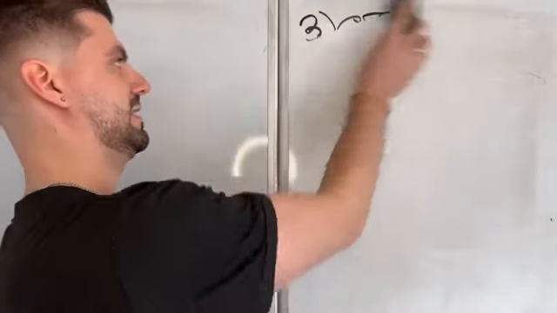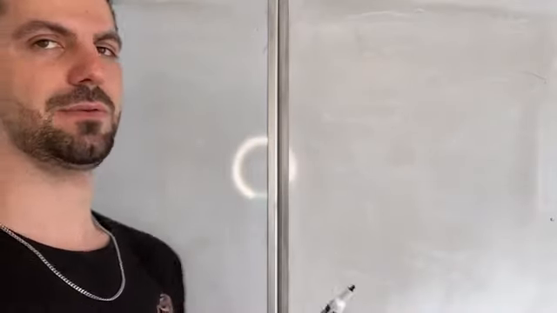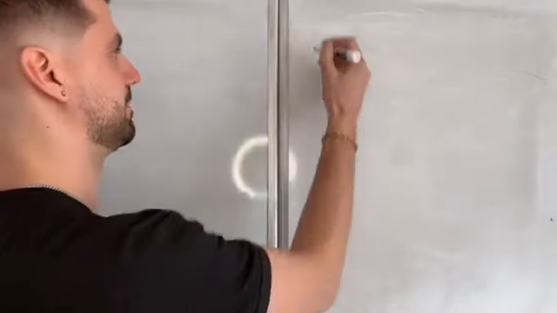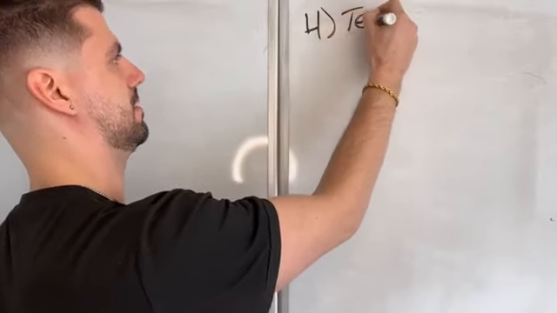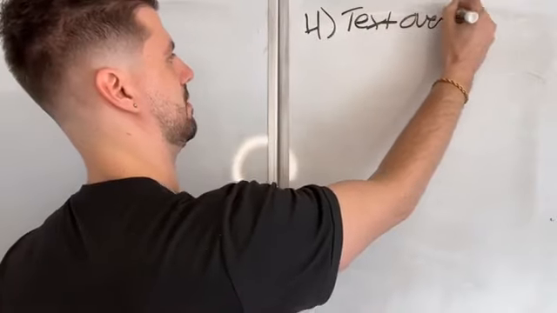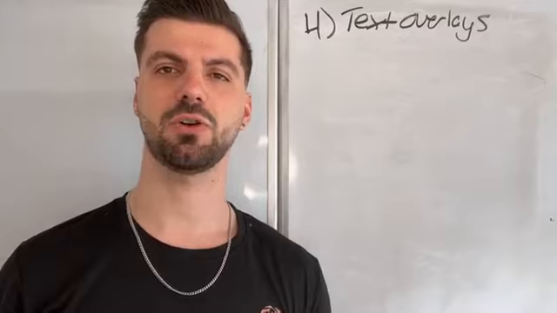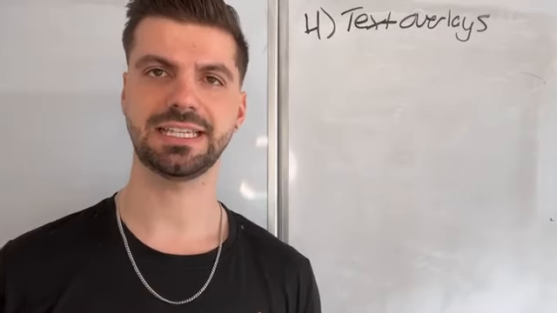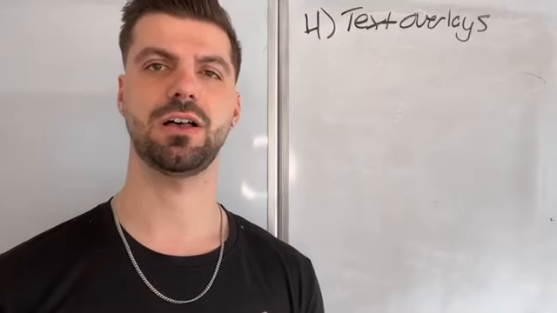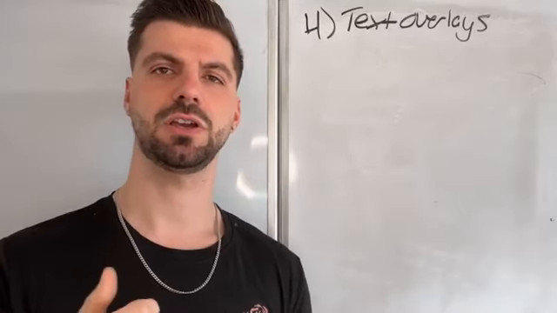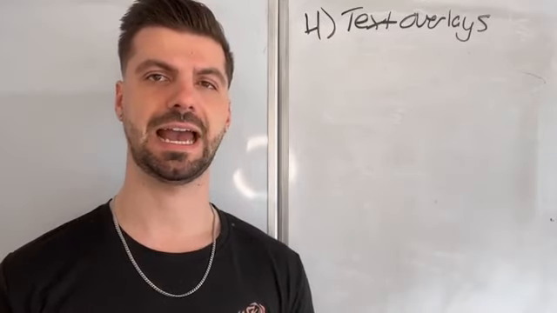And last but not least, so you've tried all of those and you're still thinking, maybe we could make our ad work even better. Here's a trick that we like to do. So this is called text overlays. And basically what text overlays is, let's say that you're running multiple different images and you find one image that works really well, and it's a picture of, I don't know, you're a painter and it's a picture of you painting a wall. And that image works really well for your ad.